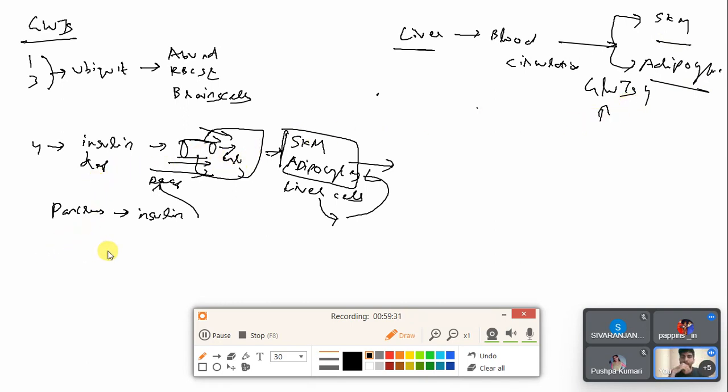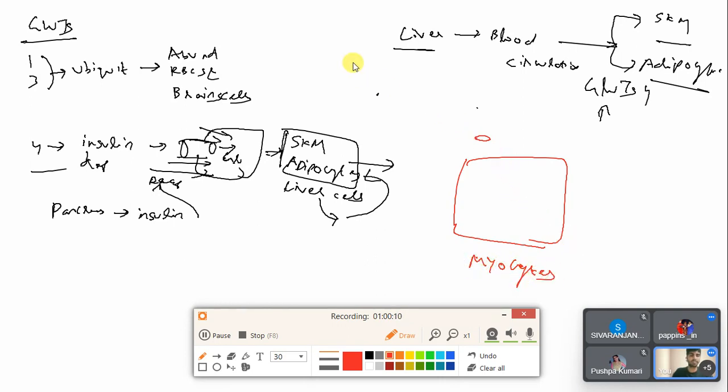So when there is a lot of glucose in your body, GLUT4 comes into play. I understand that. Now, what if there is very little glucose in your body? What happens then? Let me give you an example. You are in a fasting state, and this is a cell. First, let's think this is not hepatocytes, but myocytes, skeletal muscle cells. The cells are called myocytes here, and there is one more cell here.